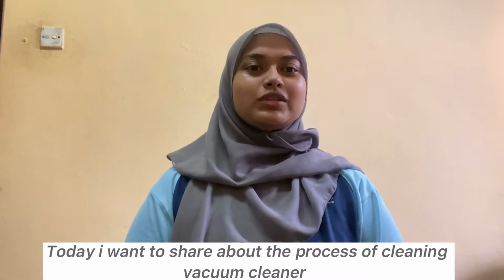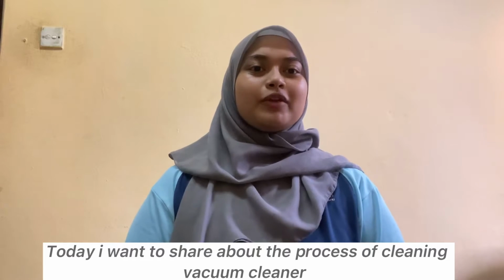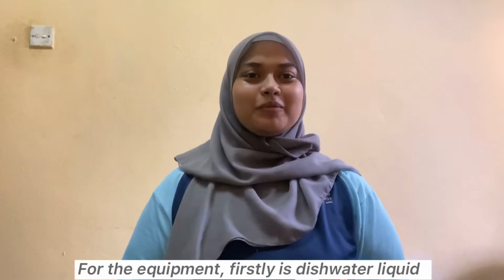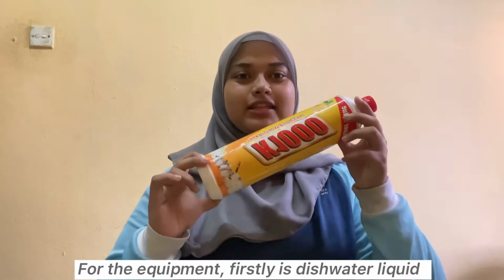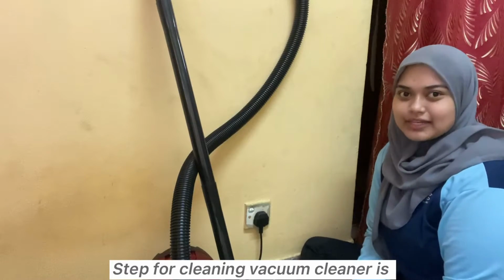08DKA19F2002. Today I want to share about the process of cleaning a vacuum cleaner. Let's go for the equipment. Firstly is dishwasher liquid, screwdriver, and lastly microfiber cloth. Steps for cleaning a vacuum cleaner.